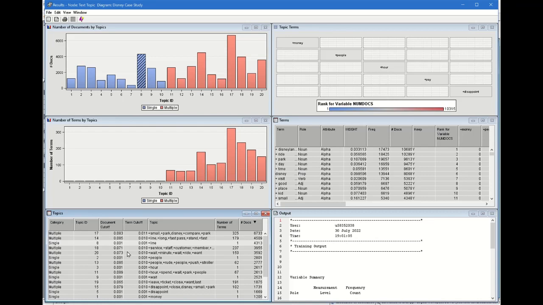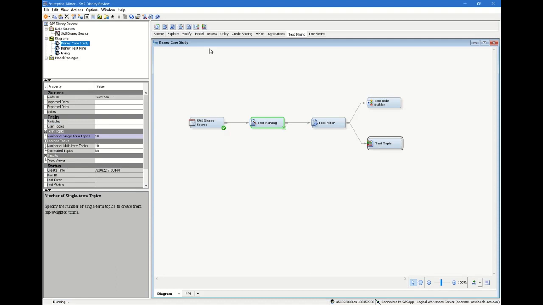So something like that is again valuable to whoever's running the parks, in that that's one thing that they're doing well, and so maybe they can focus on that a little less and focus more on something else, or they can continue to do that well and find newer improvements if they want to. But that's your text topic node, and then if you want, we can throw in the text cluster, just to complete the whole text mining process.